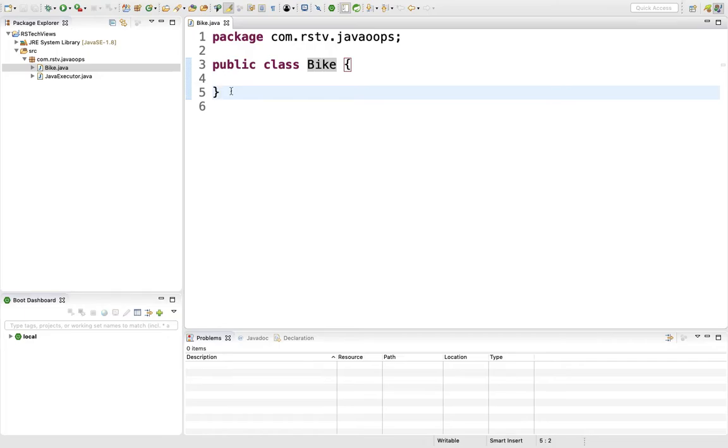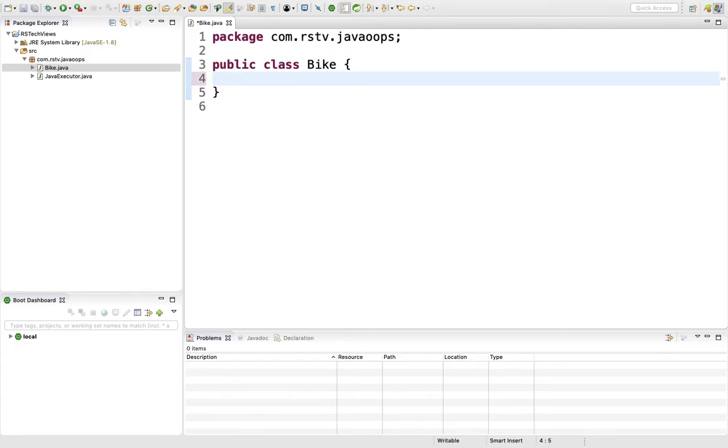If you give that class name as the file name, you should make that class public. That scenario we'll discuss; we'll see one example in later videos. As of now, we'll cover this.